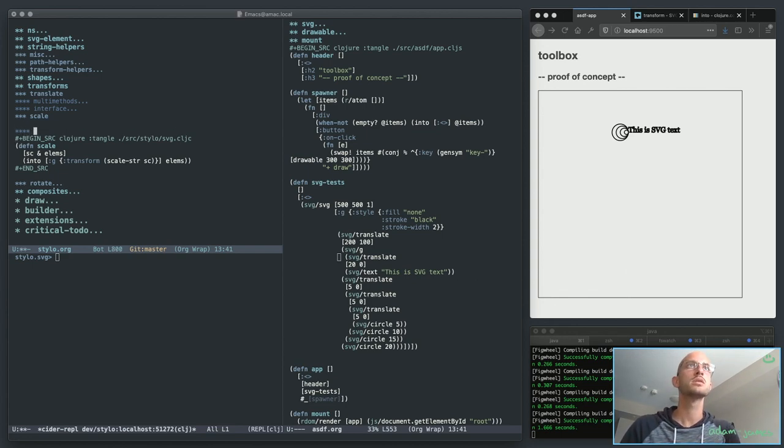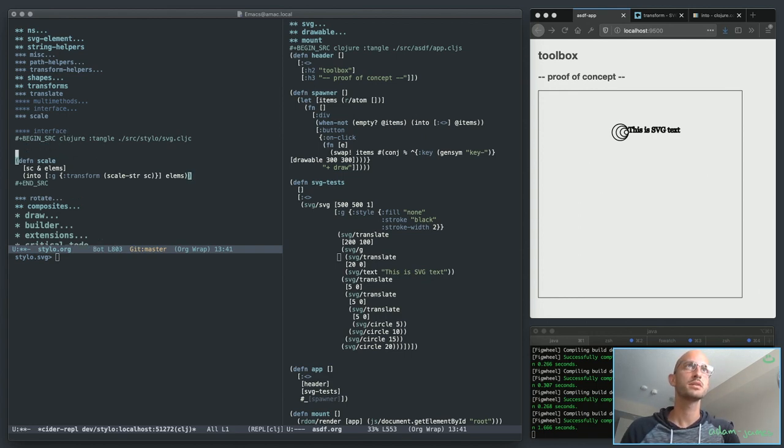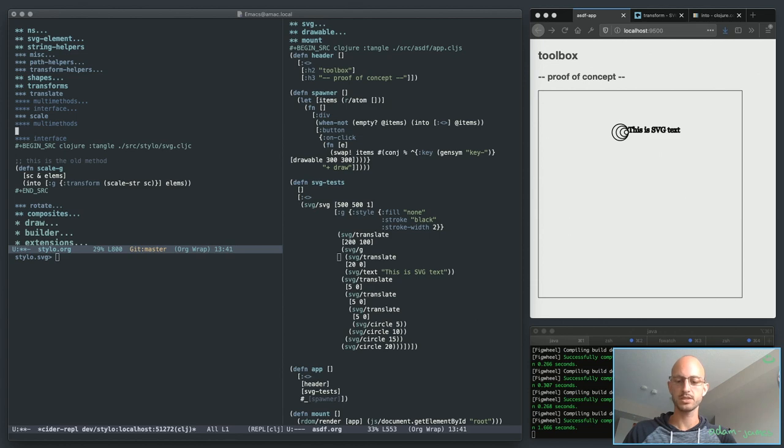Yeah. Interface. This is the old method. And then I need to do a def and scale there, but first, the multi-methods here.